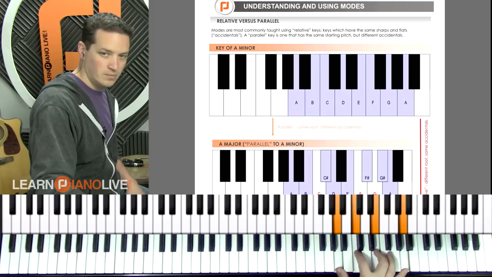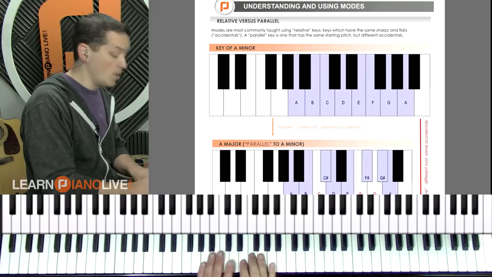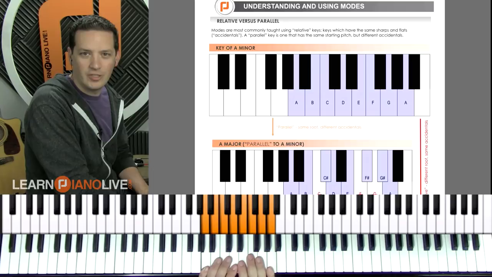So now, again, we have this really haunting, depressing, scary thing. This doesn't sound at all like C. This has nothing to do with C at all. Why would I even bring C up? Well, because all of the notes are exactly the same as C. But it really has nothing to do with C. That's just kind of like an interesting little tidbit. It has nothing to do with the way that I play it.